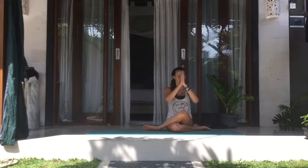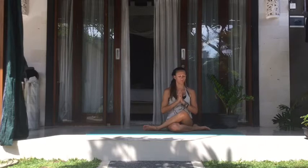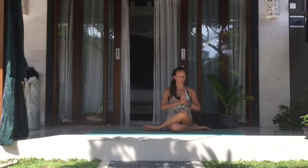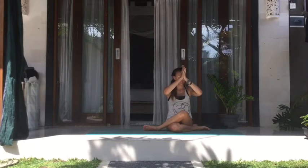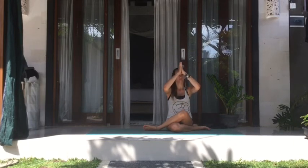Bring both of your palms together and connect your thumbs to your third eye. May your thoughts always be calm and clear. Bring your thumbs to rest on your lips. May the words that you speak always be kind and true. And then bring the thumbs to rest at the center of the chest, connected to your heart, so that you may always act from a place of love and from a place of peace. Namaste.